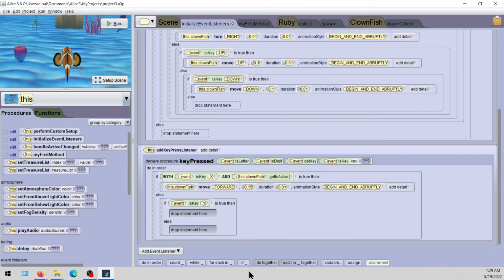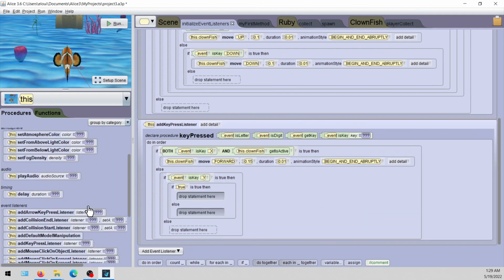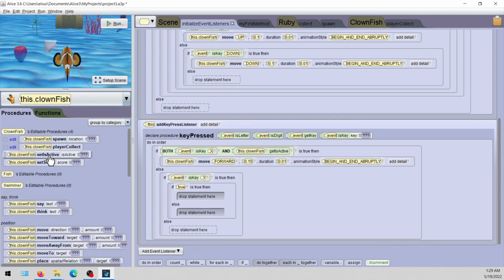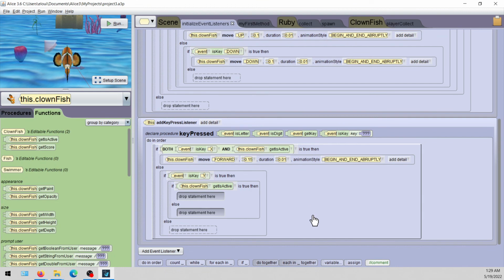Inside it, we also add an if-else block checking if the player is active. So, if we press Y, and if the player is active, then we further check if the player is colliding with any of the props.